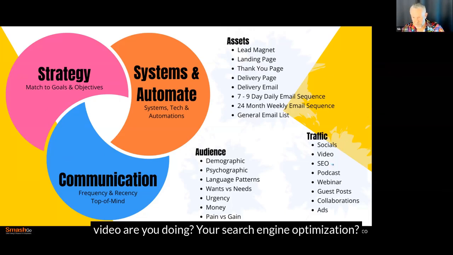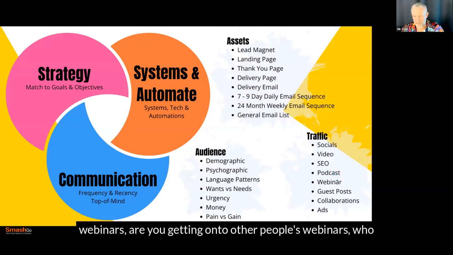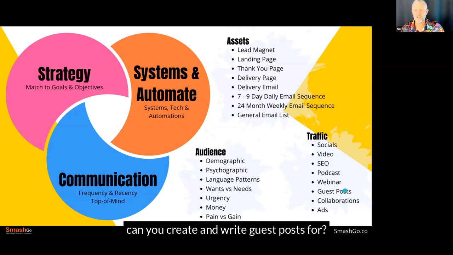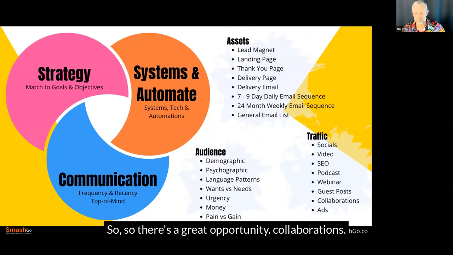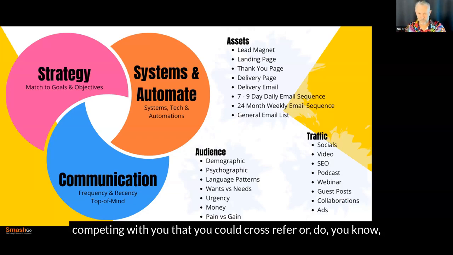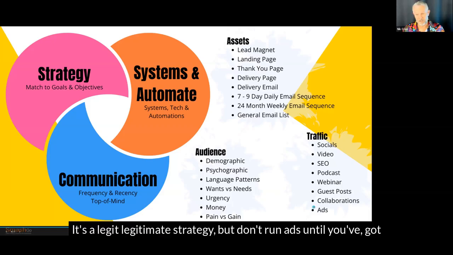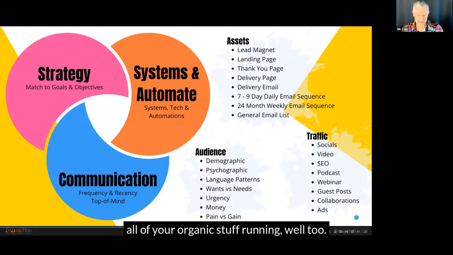Your search engine optimization? Are you getting onto other people's podcasts? Are you running webinars? Are you getting onto other people's webinars? Who can you write guest posts for? So there's a great opportunity: collaborations. Who else serves the same audience that you serve, that's not competing with you, that you could cross-refer or do something for each other that would edify each other with their clients? And then I popped ads down there too. It's a legitimate strategy, but don't run ads until you've got all of your organic stuff running well too.